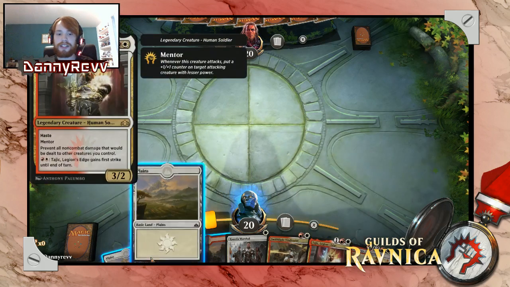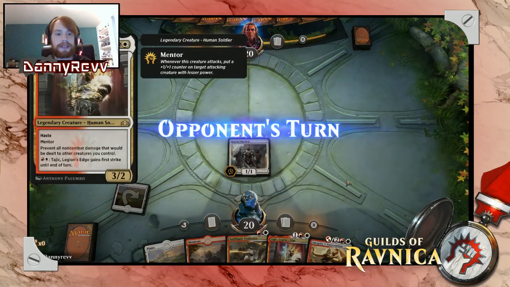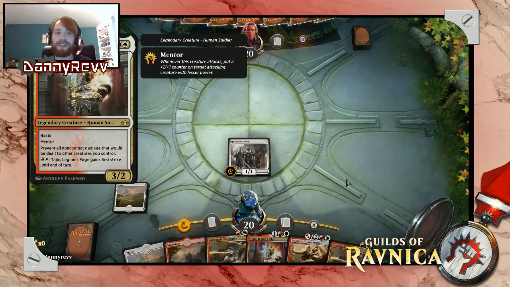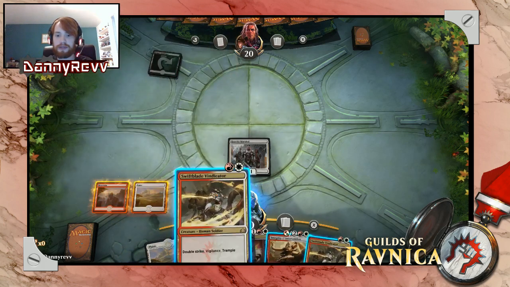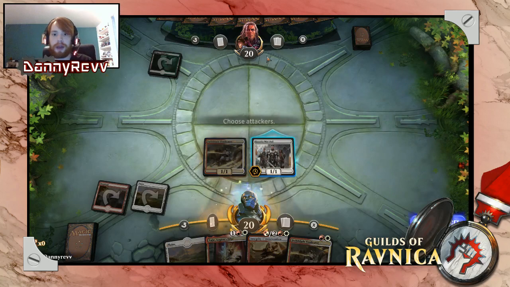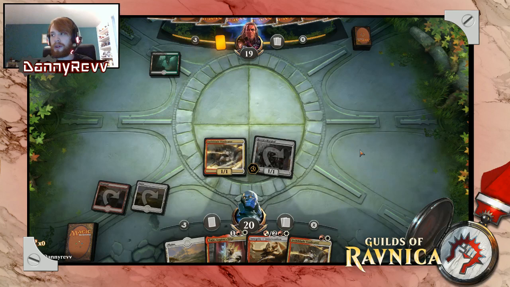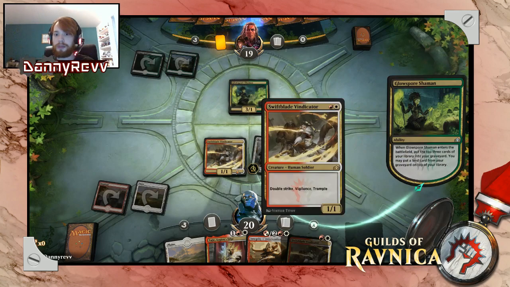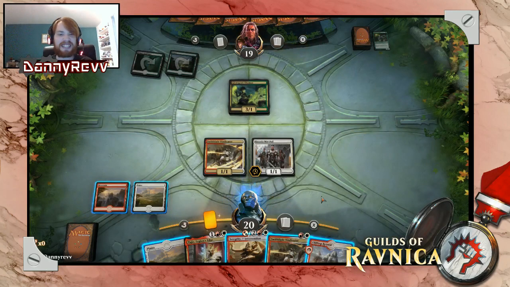Pile of keywords. Tajik is quite nice. I'll explain in a second. Because he's a 3/2 haste and mentor, which can keep the train going. But also prevent all non-combat damage that would be dealt to other creatures. So he doesn't protect himself, but you have to get rid of him before you can hit any of my other creatures with, say, shocks or lightning strikes, or the ever-dreaded Goblin Chain Whirler. Because I have a bunch of 1 toughness stuff, but this is a Golgari deck, so that's fine.